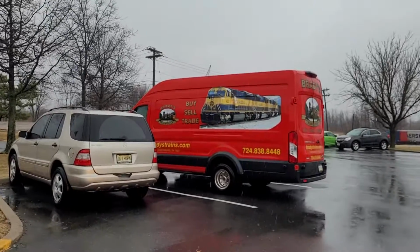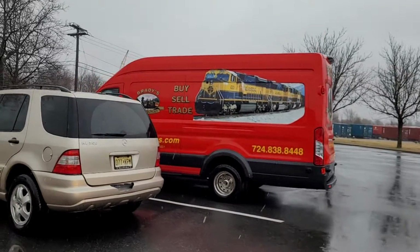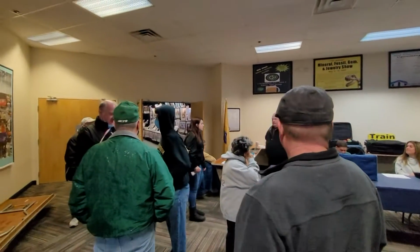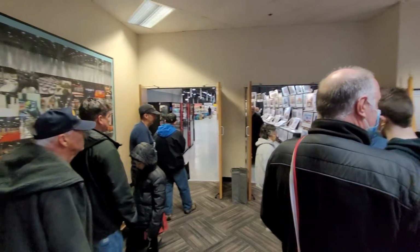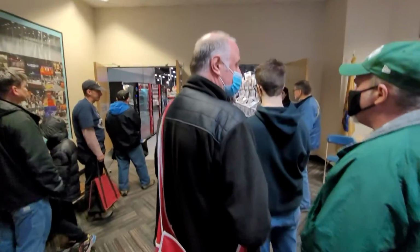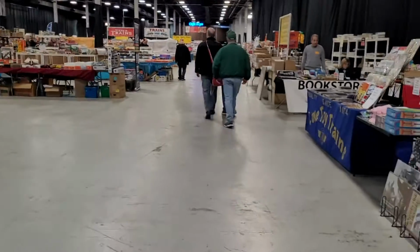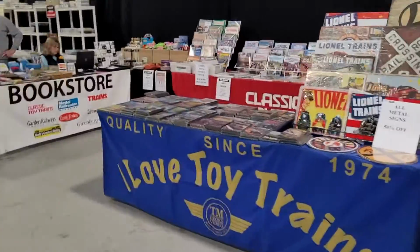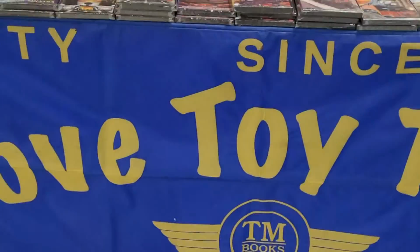Stay tuned. Looks like we got Brady's trains that are here. They were featured on a couple different YouTube videos, so Brady's is here. So I'm standing in line as they take ticket sales there and waiting to get in at the Greenberg Train Show. It's getting close for opening time, so they open up another door so the crowd can rush in. It's finally opening time. Everybody makes a mad dash to find that special train that they've been looking for forever, and so I'm just panning around, taking my time, because I'm just here for the videos, actually, and to interact with everybody.